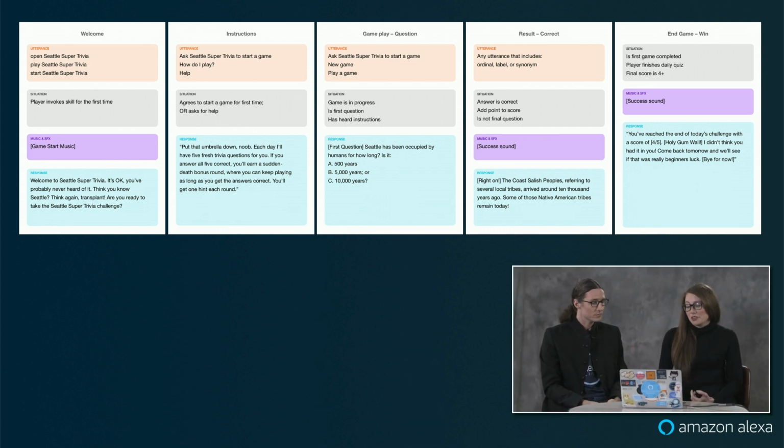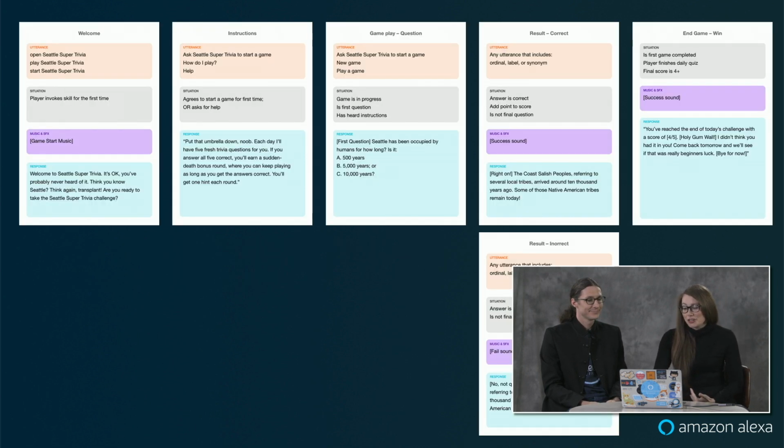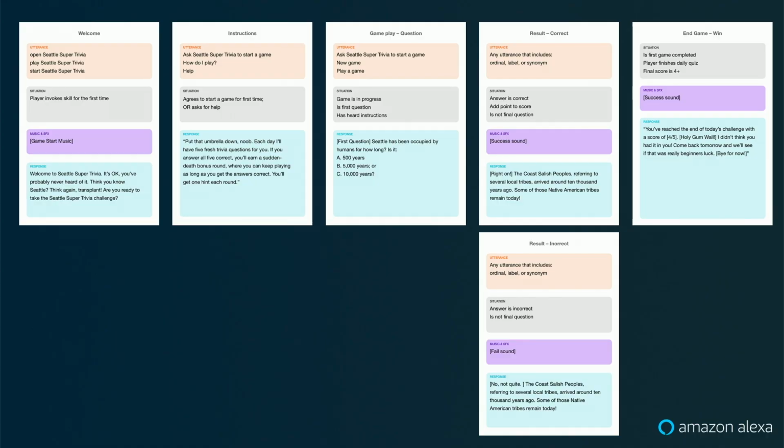Yep. Here you're looking at a happy path through the skill, which is where we should start designing all skills: going through the happy path, what happens when things go according to plan. This is going to represent one end-to-end interaction, and it's going to demonstrate just the core functions. We've got our welcome message, our instructions, our questions, and then wrapping up the game. And because I'm really bad at trivia, my happy path also includes a little unhappy path where I get a question wrong.